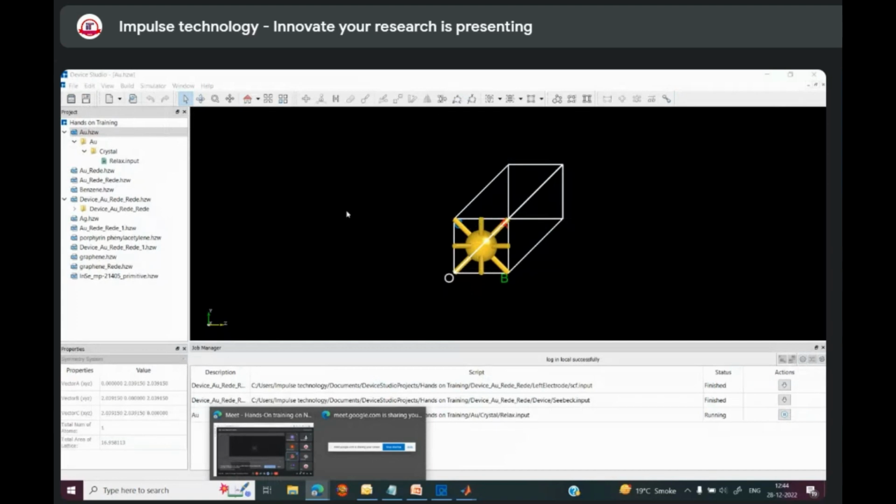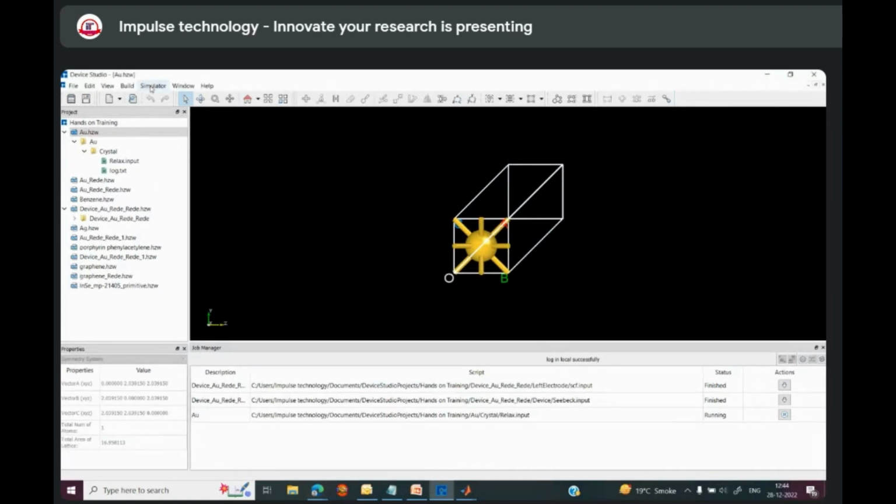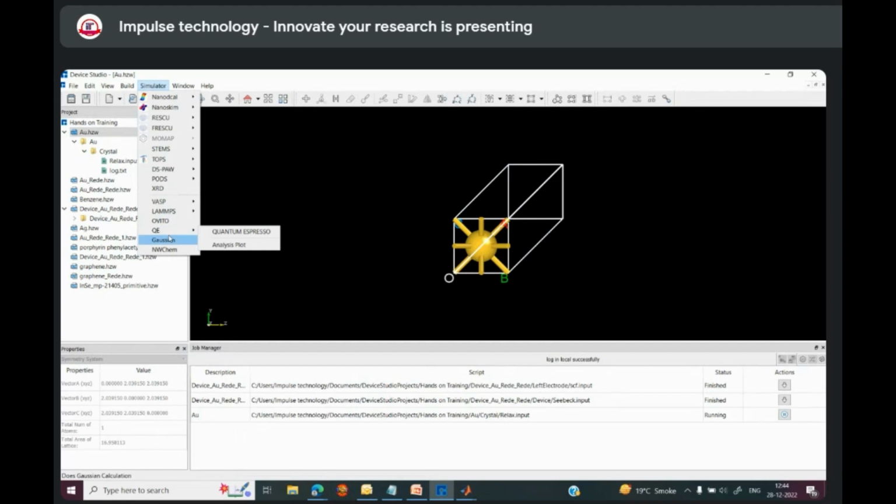Yes, this Device Studio makes an interface with VASP, Gaussian, NWChem, Quantum Espresso, LAMMPS, whatever. But directly from here we can run the calculations, right? So do we have to install all this software, VASP, Quantum Espresso and MATLAB? Yes, because this Device Studio makes only the input file. You can generate the input file. But now we are doing the MD calculations, right? So for MD calculation, this LAMMPS interface is there, where you can perform the MD calculation in LAMMPS.